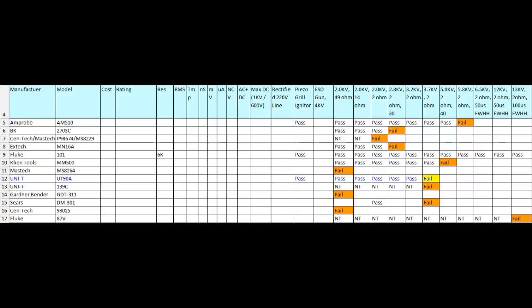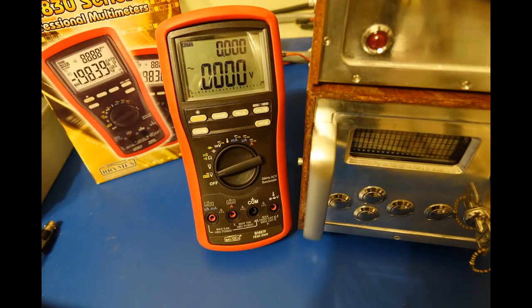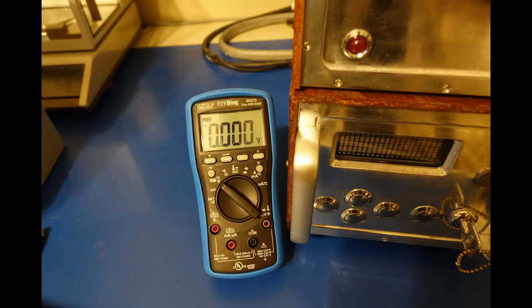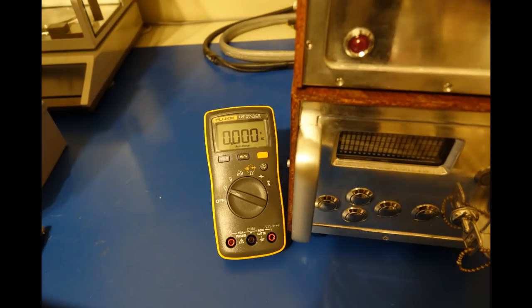If we look at how many meters were damaged at 5.8kV or less, 11 of the original 12 meters failed. 20 have failed on the new generator for a total of 32. Including the 9 that failed on ESD or the AC line test, that's 41 meters. Of the ones that survived: we have the Brymen BM869S, the BM839, the BM319, and the BM235. The Fluke 101, 107, 115, and 17V Plus all survived that testing as well. Along with the Gossen MetroWatt M248B, the Hioki DT4252, and believe it or not, Radio Shack's catalog number 2200087.